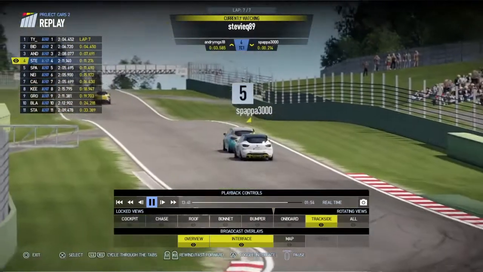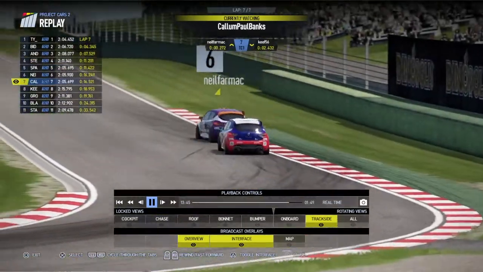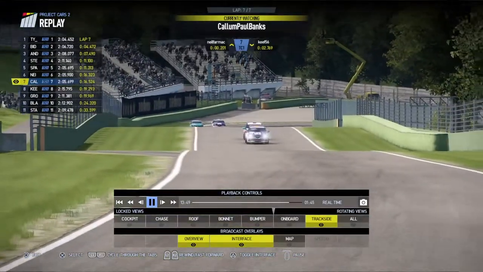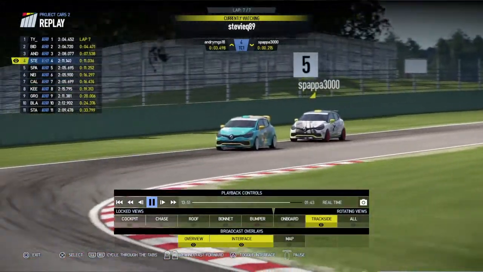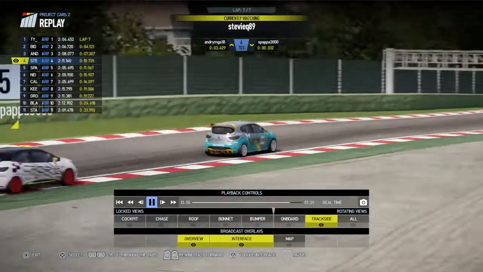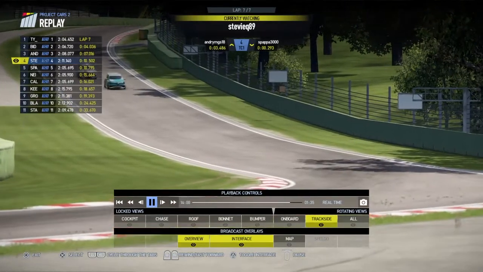Still very close as we've got Spapper and Stevie going up the hill side by side. Meanwhile in the background Neil goes a bit wide. Callum gets behind him and hopefully he's not got a track limit penalty, but I don't think he has. Meanwhile Stevie's still ahead of Spapper in 4th, but it's very close. One mistake could change all the outcome of the race, from 4th downwards, that is.